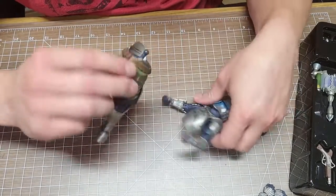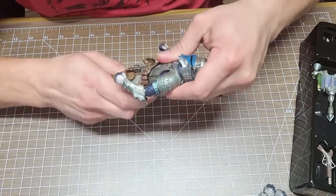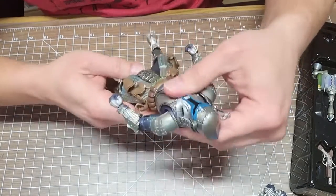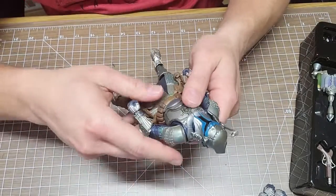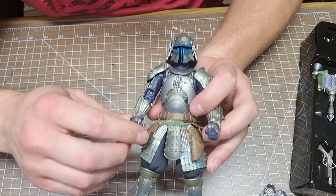Oh, okay. There we go. And then just pop back on there. Cool. All right, so he's legit now. Before I deck him out, what do y'all say? Let's go over some articulation.